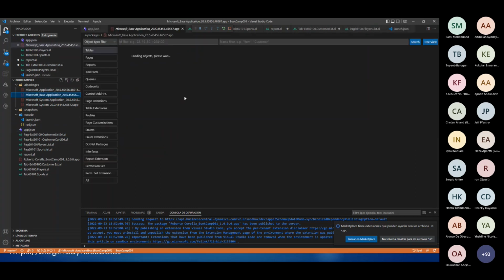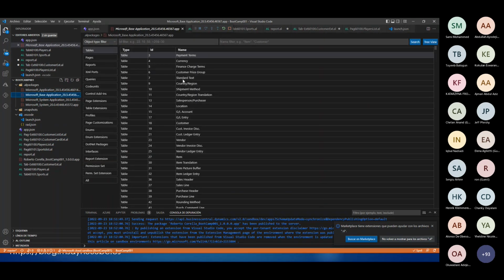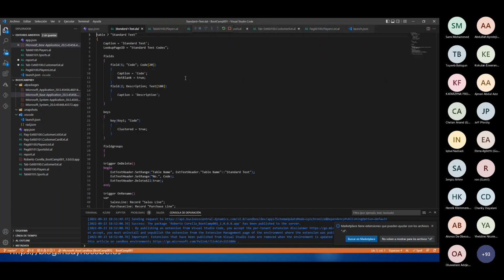Microsoft is very kind and shows us the code directly, all the information about the standard, so that you can see how their system is developed.